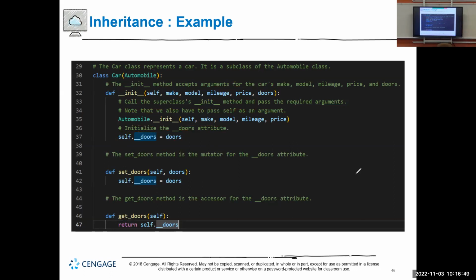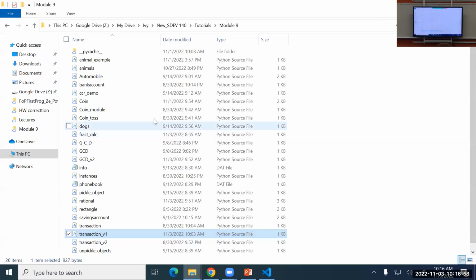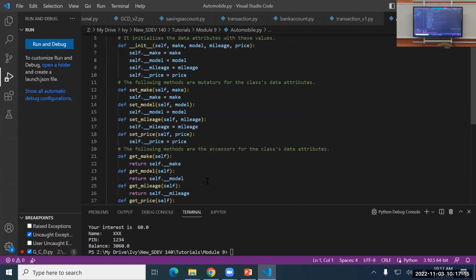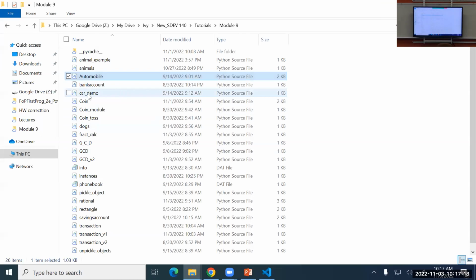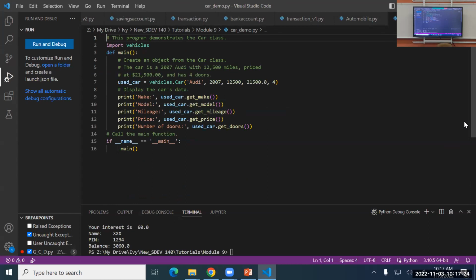Let's see how you run this program here. I don't know if I have the program here or not. Yes, I have automobile here, right? So see, that is the step when you define the class name. It's a superclass, it's automobile here. You have all of the four attributes, and you have many methods here. So okay, car, where is the car? I think I have the car here. So see, I store it into the automobile here.